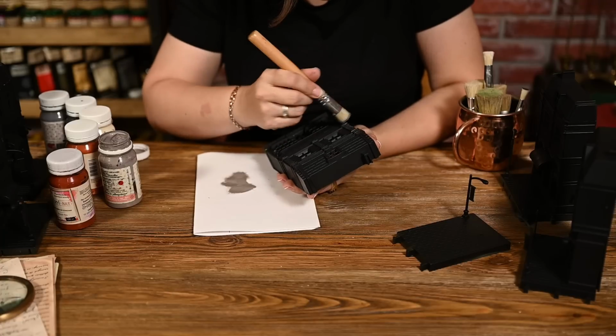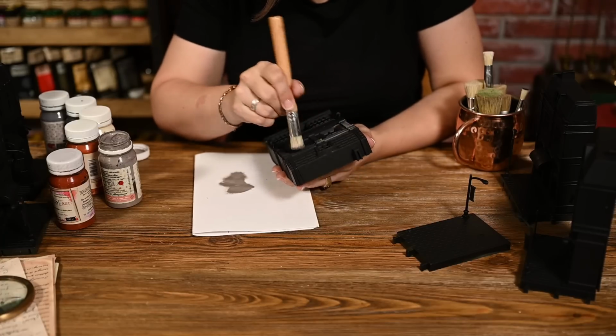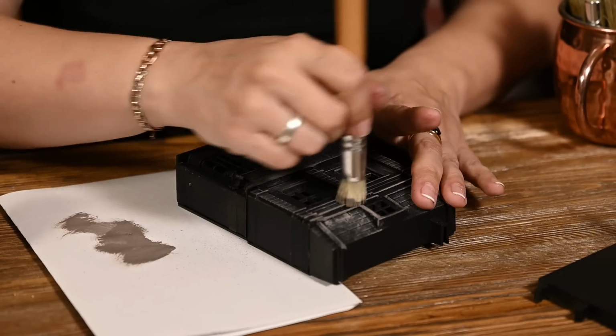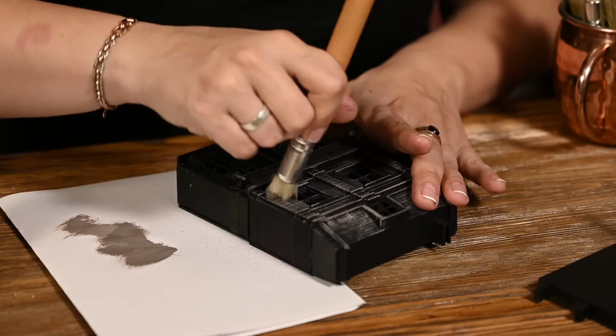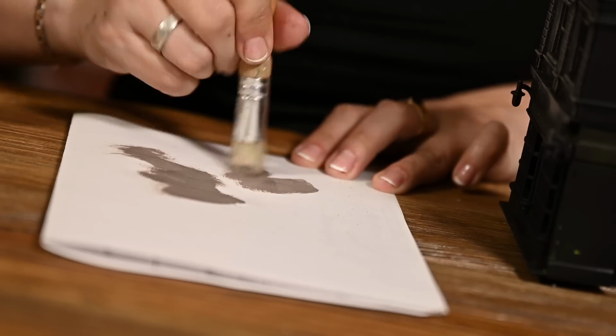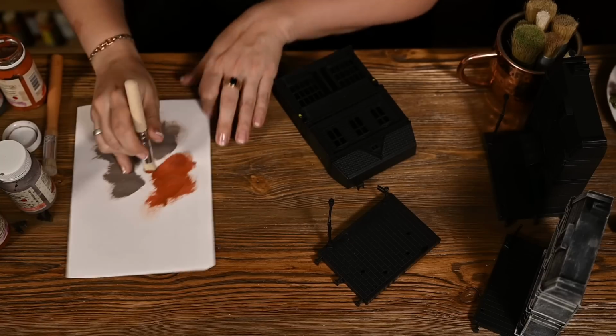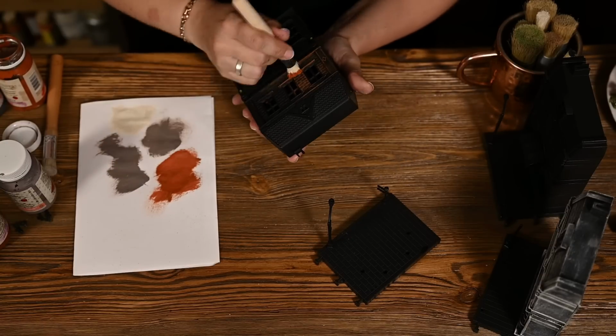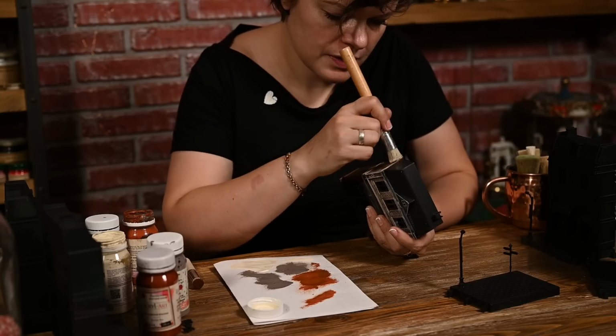After that, I'll paint the houses. I'm beginning with the upper floors. To make them look realistic, I'll use the dry brush technique, and I'm dry brushing all the shops in different shades, making some of them beige, painting the bricks terracotta and the like. Here you want to use a couple of shades at once, layering them to make it look more realistic.